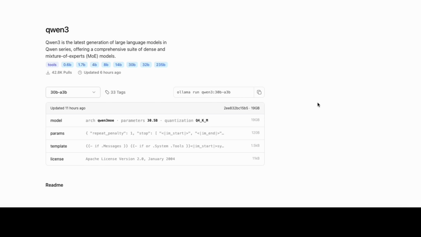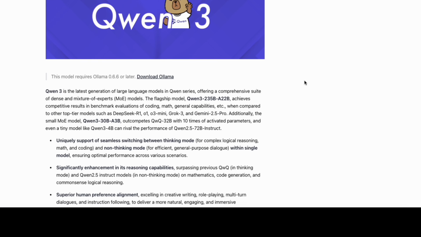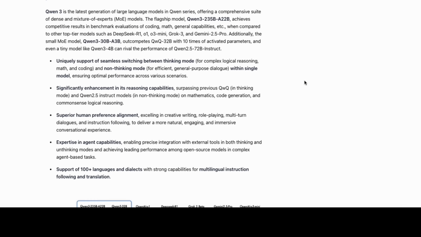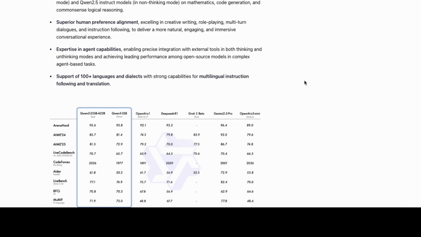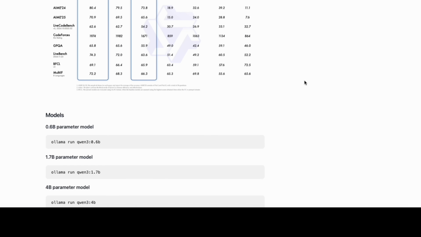However, it only activates 3 billion. However, only 3 billion parameters are activated per response, or per second, which is very efficient. It's very energy efficient, right? But you still need 19 gigs of space to actually run the MoE model. And it goes up to 235 billion, as you can see.